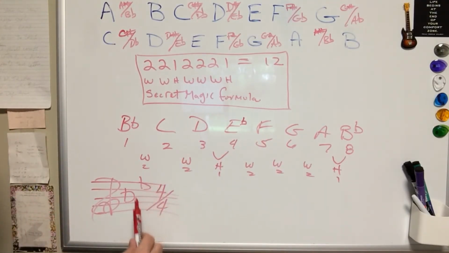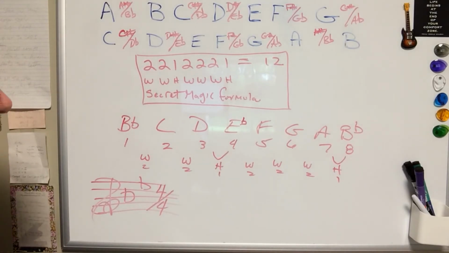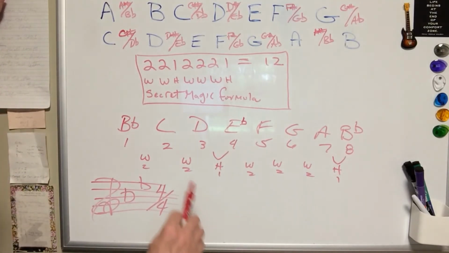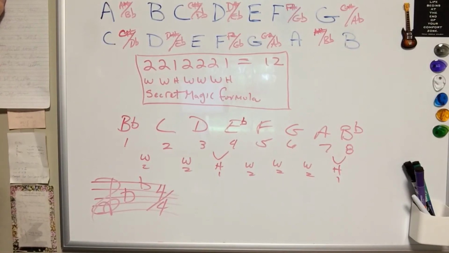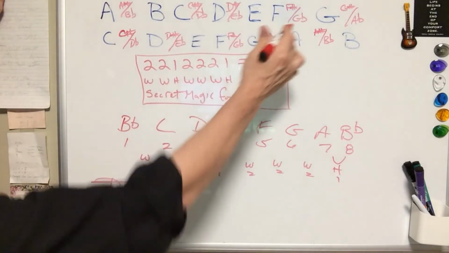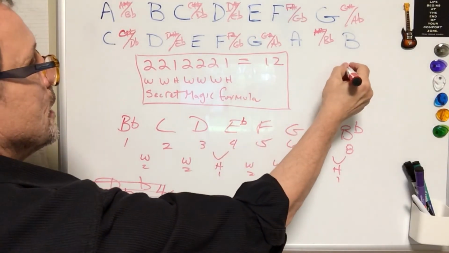But suffice it to say that if you saw a piece of music with this, every B and every E in that song would be flatted unless there was a natural sign. So this would be the formula for a B flat. We can do this with every other starting spot. But the answer key to all this is this.